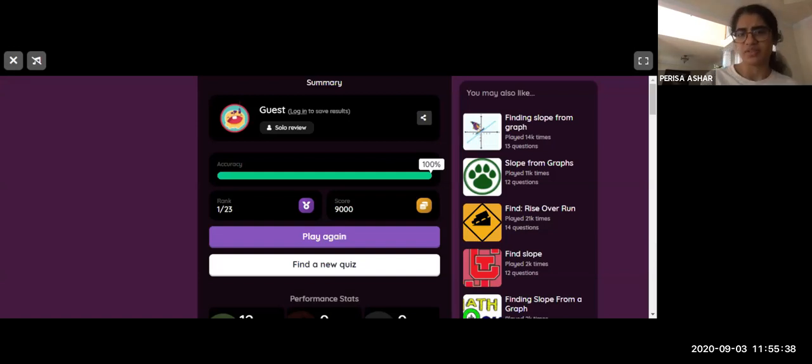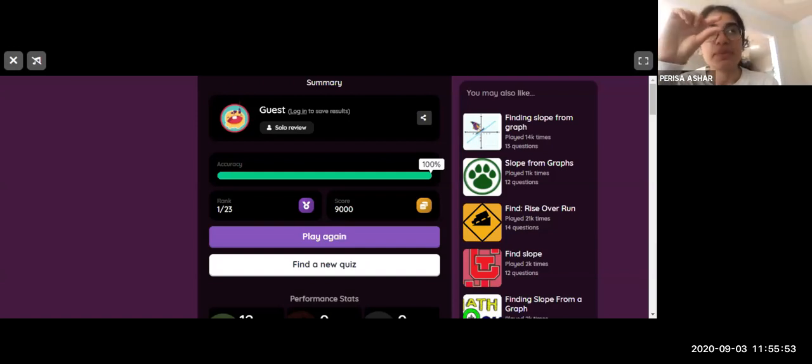Everyone got points, it seems like, so that's a really good thing. That means you all kind of knew the content. But I'm glad we did this activity because there are a lot of concepts like the undefined slope. Just as a quick note, whenever the denominator, x2 minus x1, equals 0, the slope is undefined. And that can be depicted by a vertical line on the graph like you saw. But a horizontal line means that the slope is 0.